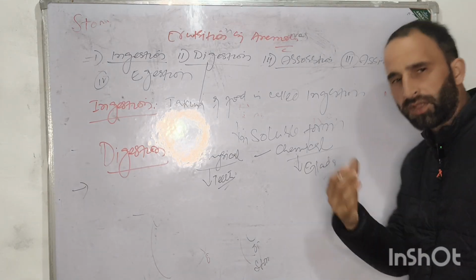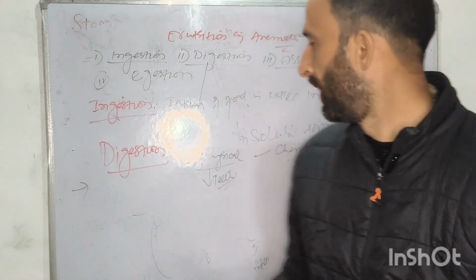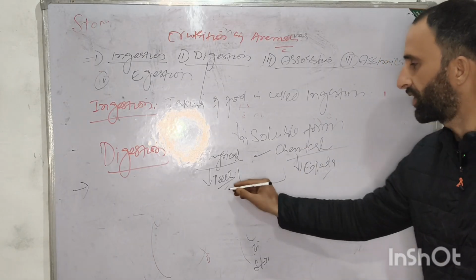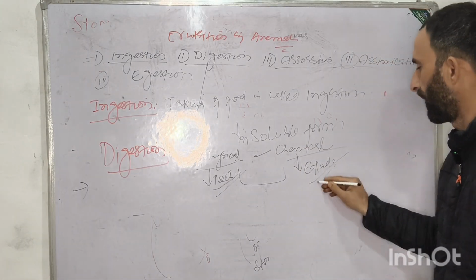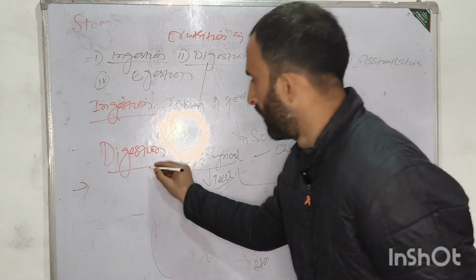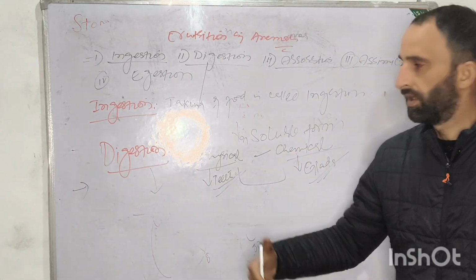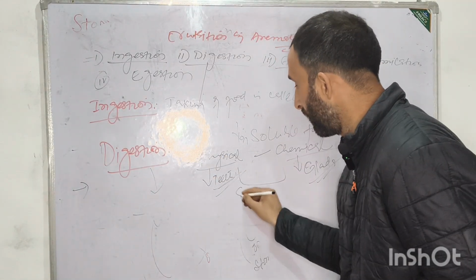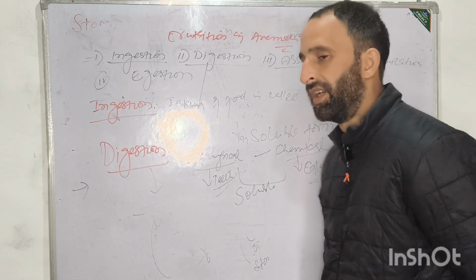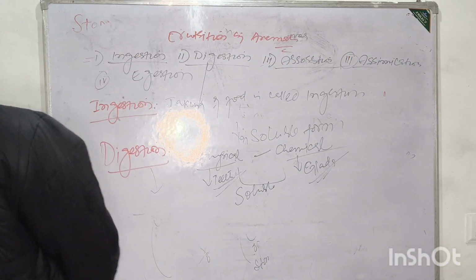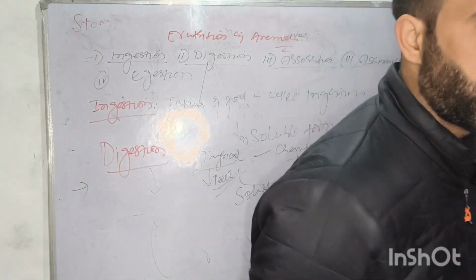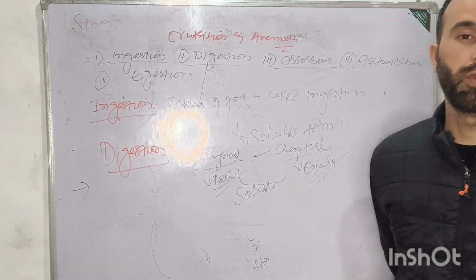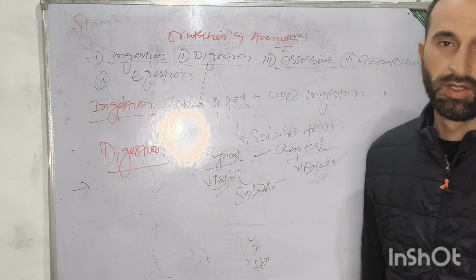As you know, in our mouth there are several glands which secrete saliva. So there occur two types of digestion: physical digestion with the help of teeth and chemical digestion with the help of glands. Simply, we can say this is insoluble food, which is then broken down into soluble form. This is called digestion. Digestion is a process in which complex food is broken down into simpler, soluble form.